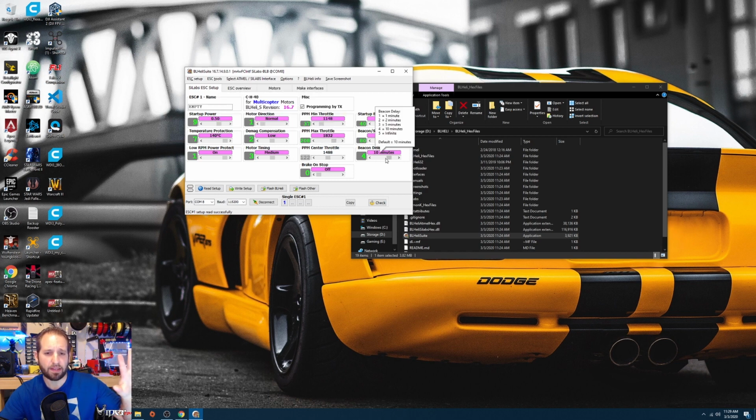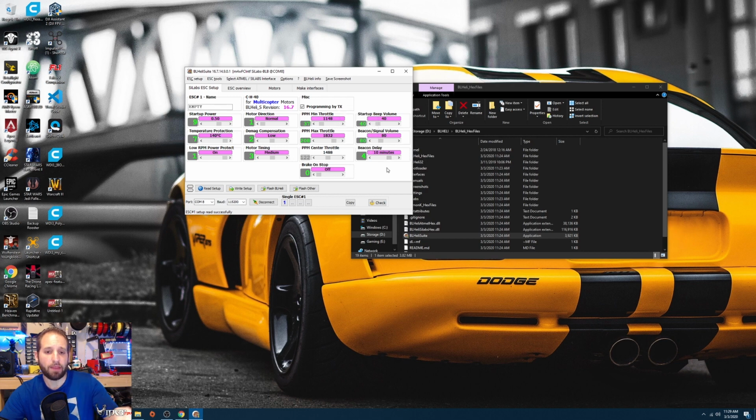Now this is the beacon delay. I don't know if you've ever seen this, but if you had your quadcopter plugged in for like 10 minutes or so, this is pretty much what it says here, 10 minutes, it'll start beeping. It's pretty much like a beacon that helps you locate your quad, say if you did lose it. So if you have your battery still plugged in, you might hear it beeping after a few minutes. And you can set that here.